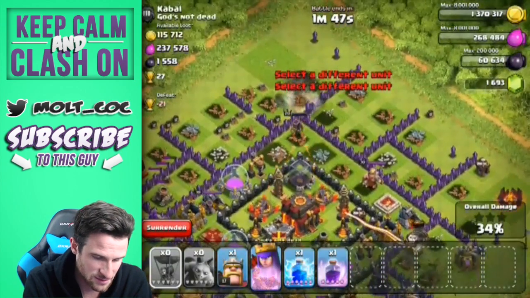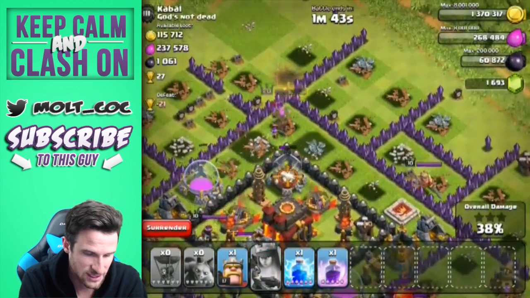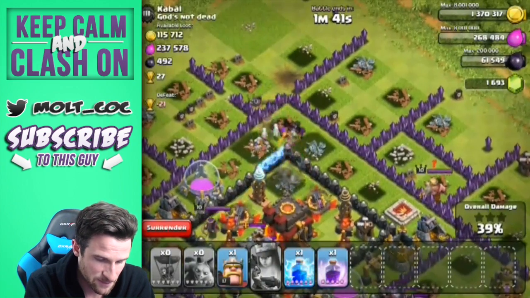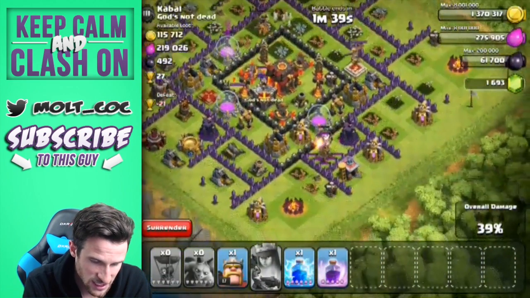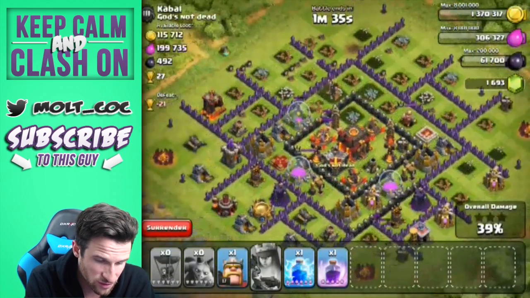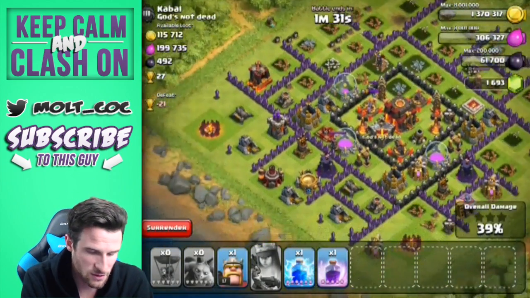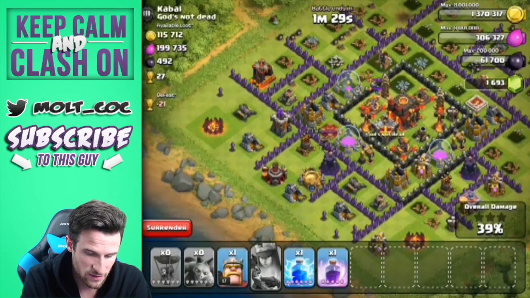There's a giant bomb to mess with her, which we didn't really want, and it did a lot of damage to her. We're going to use her ability right now. She's going to take out that Dark Elixir for us. The loons did a good amount of damage up there. I'm not sure, though, since I deployed so heavily with the minions, if we're going to get the star on this.